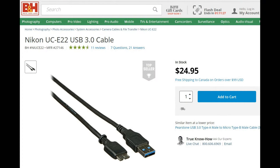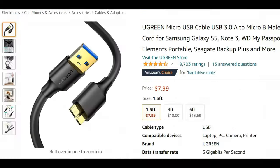Now I realize that if I want to spend the money, I can get a genuine Nikon cable from a reputable camera outfit. Or if I want to, you know, save a few bucks, quite a few bucks, I can get a cheap knockoff from Amazon Canada. It'll probably work. Yeah, free delivery to the door.